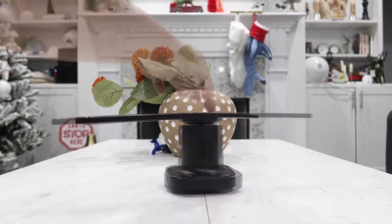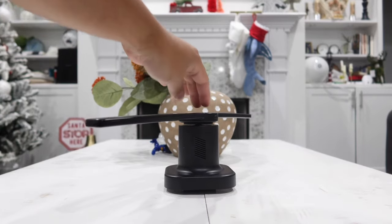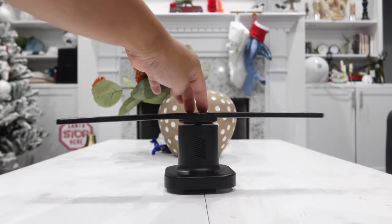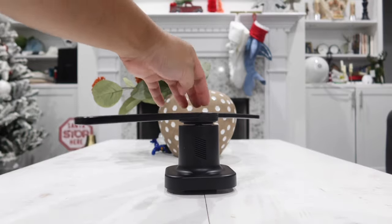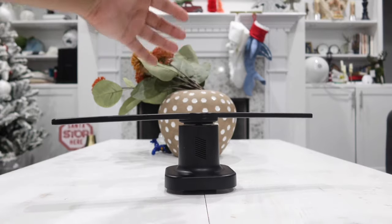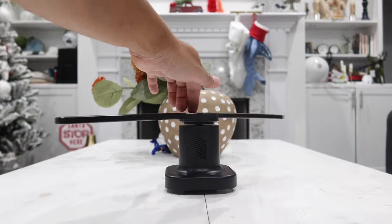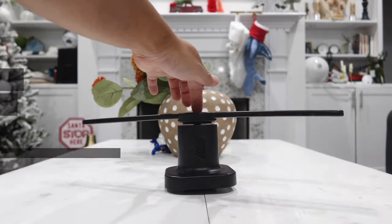Now, wherever you decide to place this fan, make sure it is high enough somewhere that nobody can touch it, because they might hurt themselves or potentially break your hologram fan. And that's the last thing you want to do, because it is a super, super nice and cool product. So let's go ahead and connect the power cord to it and show you how cool this actually looks.